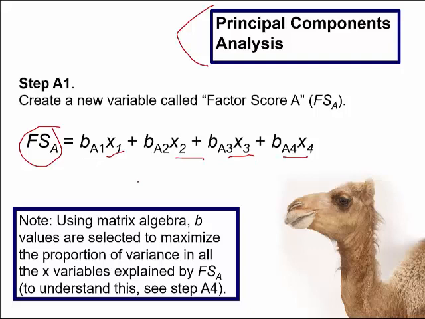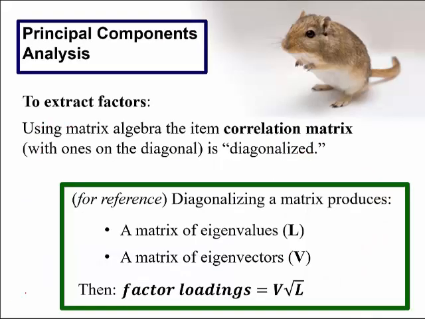So let's take just a moment to see exactly what we're doing when I say we're using a matrix algebra procedure to do this. What does that matrix algebra procedure look like? I want to tell you just a few things about that procedure. So this slide gives you a little bit more information about what that matrix algebra procedure is. That procedure will calculate the loadings when we're doing principal components analysis, so that if we use those loadings to create factor scores, those factor scores will explain as much as possible of the variance in our original items.